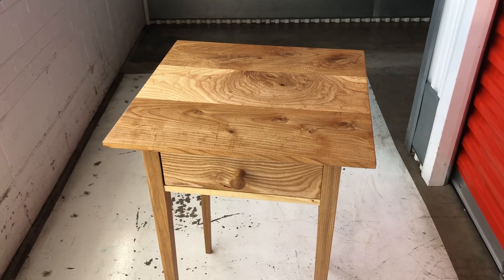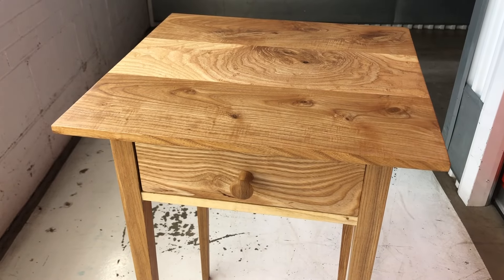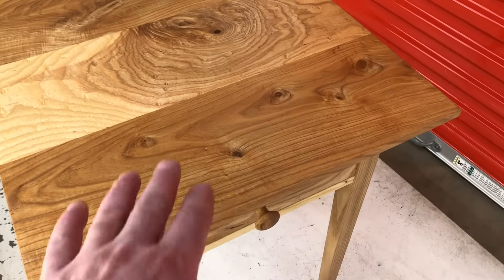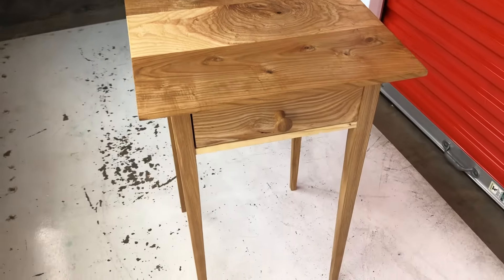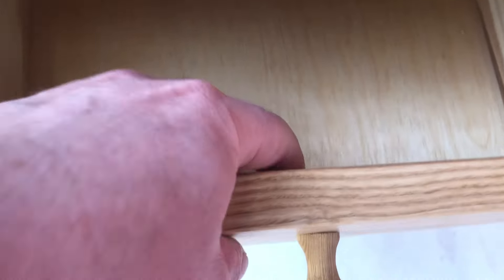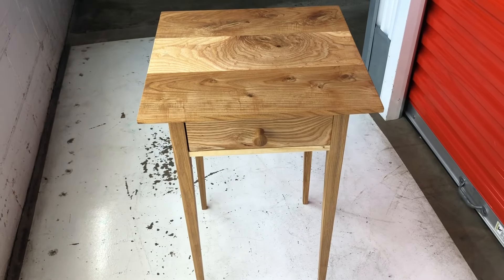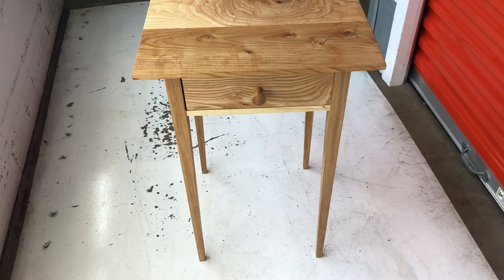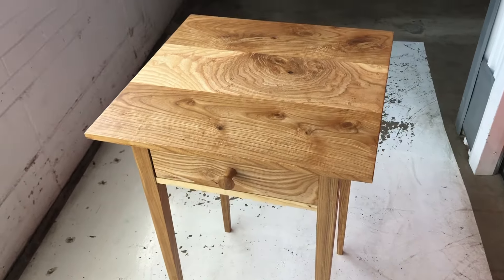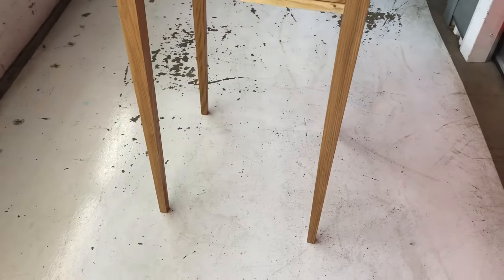I hope you liked the video and stick around if you want some tips on how to build your own furniture. This is a shaker style end table with a drawer — modified with a modern fastener so you can take the knob on and off. If you work on a lot of used furniture, you do get to the point where you wonder if it would be easier just to build your own, so I decided to try, and this is the result.